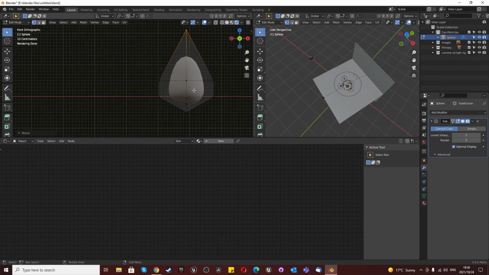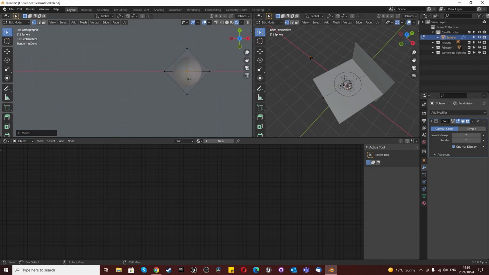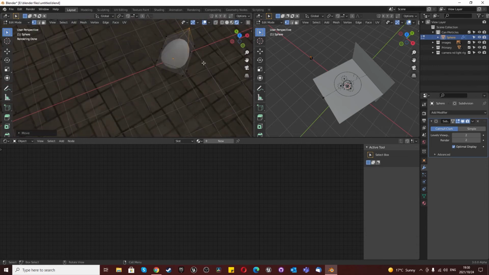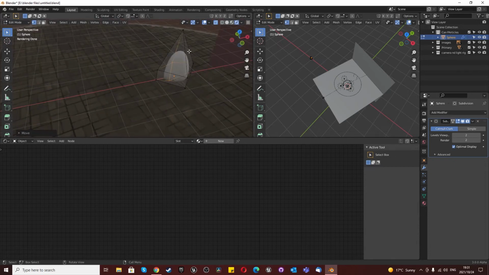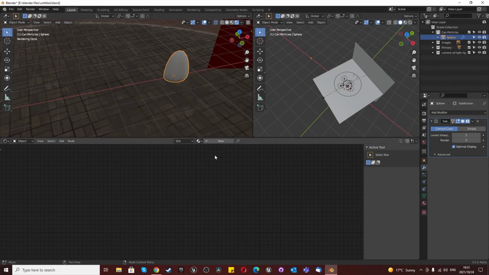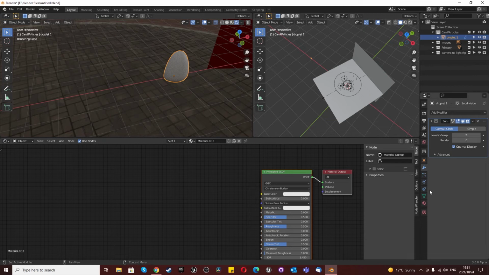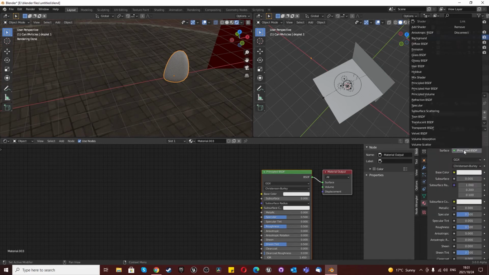Alright, the next thing we can do is press numpad 7, and I'm just going to press G, turn on this so I can select all of them. G, and just bring this in so it's flat, a little bit flatter. Right, and we're going to call this droplet 1, and you can create your own droplets that you think look more appropriate. And we are going to give this a quick material just so we can see how it looks.